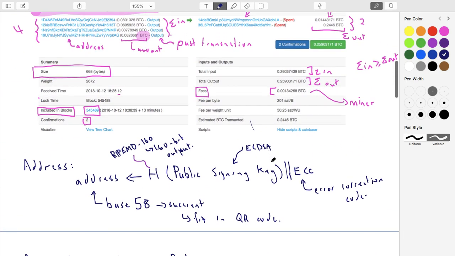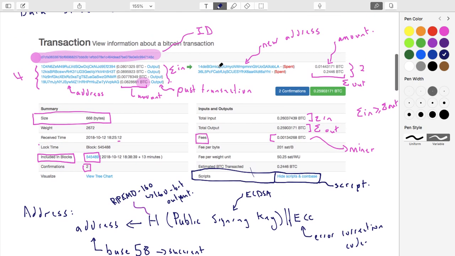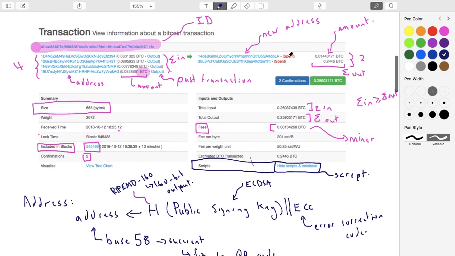Now, the final thing in the transaction is something I didn't show, so it's sort of buried here. There's this whole notion of what we call a script. A script is going to specify how you're able to spend one of these UTXOs. At least when this transaction was first put into the blockchain, this was a UTXO. It's now a spent transaction output because someone has spent it since. But for every transaction output, the standard way to spend it is you sign a transaction that tries to spend it. You make a new transaction, say I want to spend this, and sign it with the key that's associated with this address.